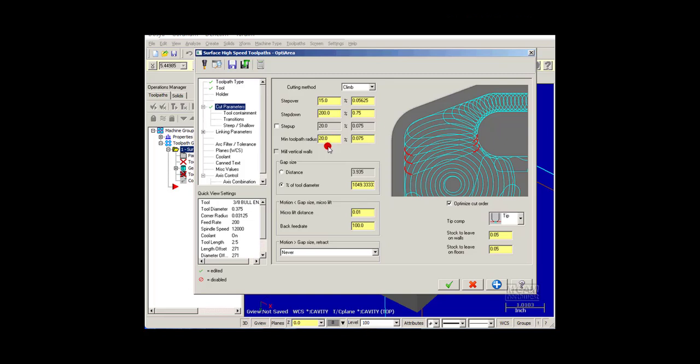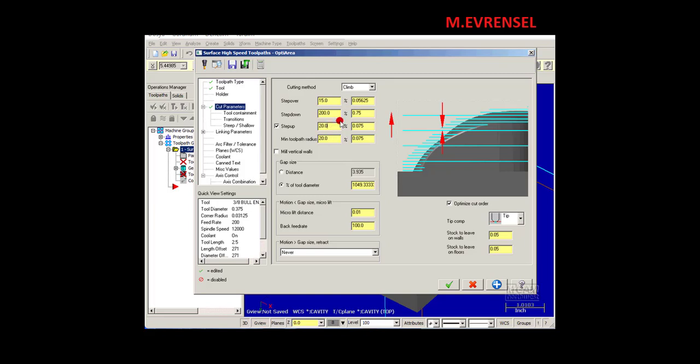Now for the Opti portion of this toolpath, we have the step up. So after it takes my 3/4 inch step down, it's going to be stepping up and eliminating the large stair steps. Let's set this to 10%, 37.5 thousandths step up.